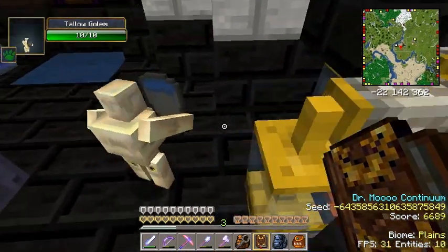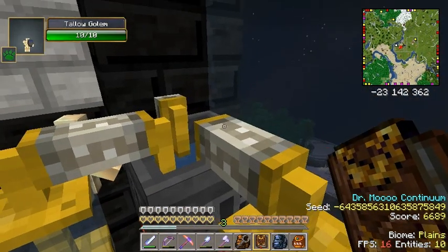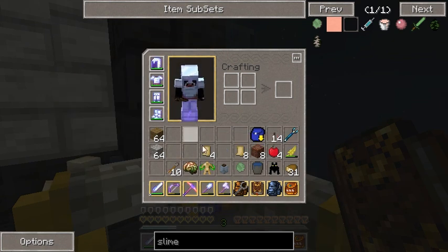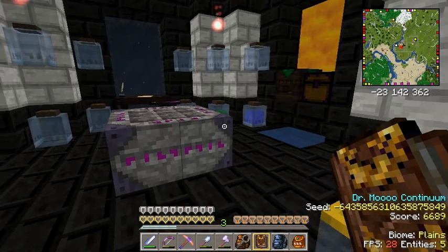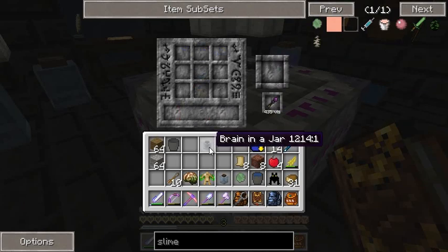You need to get out of the way. Get over on this side or something. There you go. There we go. And that should give us our brain in the jar. Excellent.